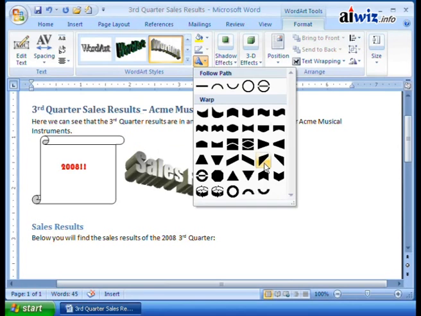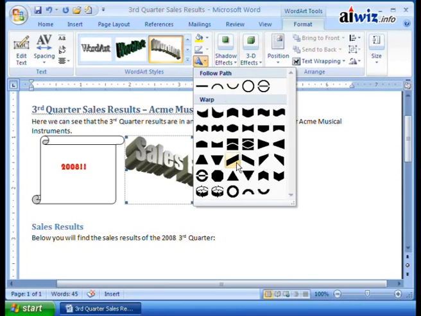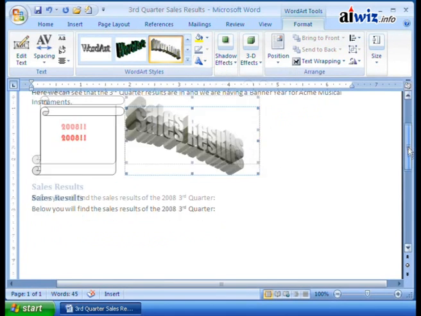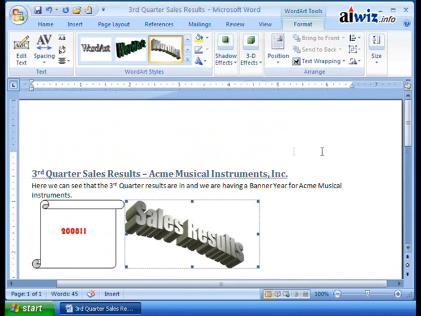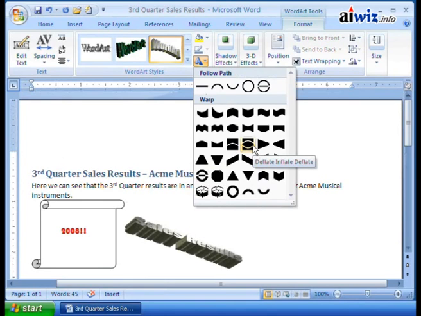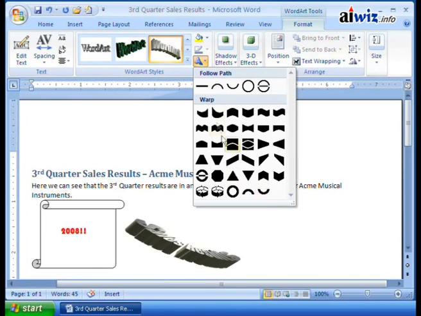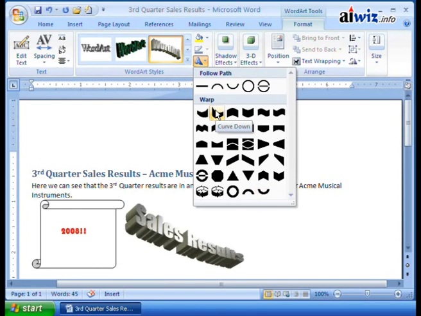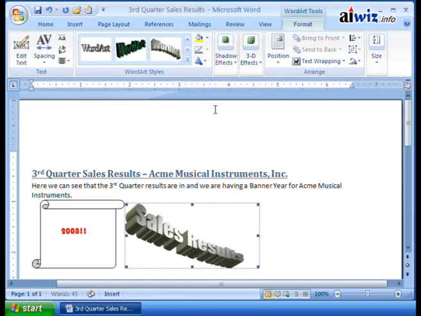By the way, if at any point in time one of these things comes down and it blocks what it is you're trying to preview, remember, you can still move this down a little bit, and then now, guess what? It now appears down there. So you can maneuver the actual document itself, so that way you can see what the real-time preview looks like. So we like the way it is, or maybe you want to change it. Oh, that one's kind of cool. We'll do a curve down. So we'll do the curve down. It then makes the changes. Bada bing, bada boom, and we're ready to go.